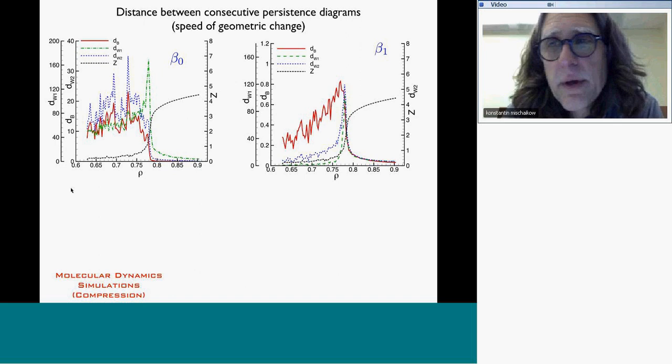So what do you think is the advantage in computing those signals through distances versus through Betti numbers directly? Oh, wait. No, I'm sorry, I misunderstood your question. No, the loops. So, okay, sorry.